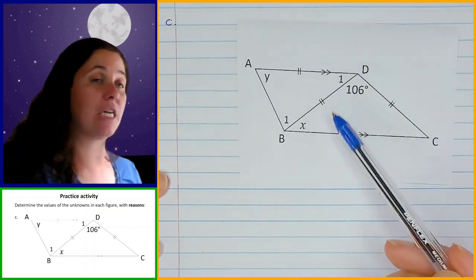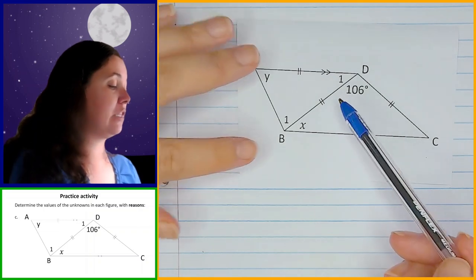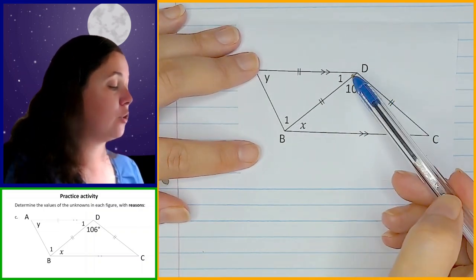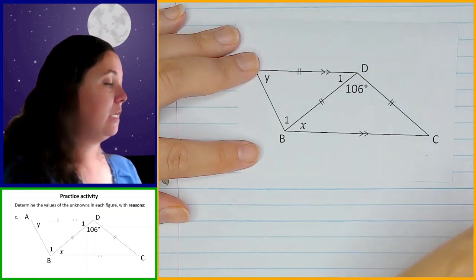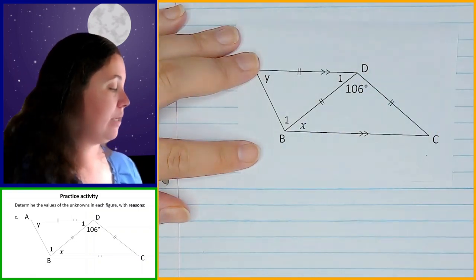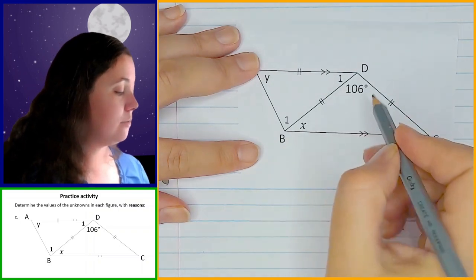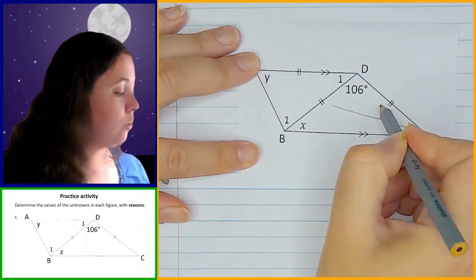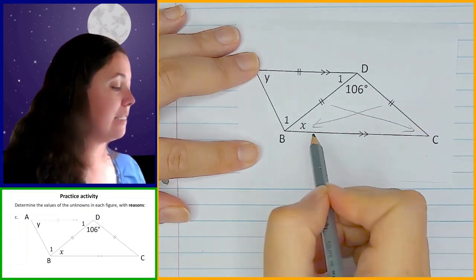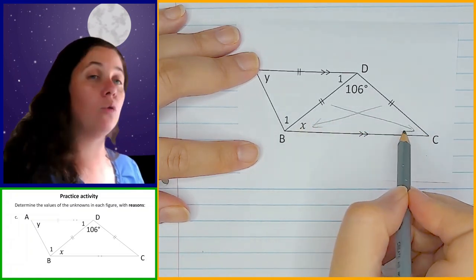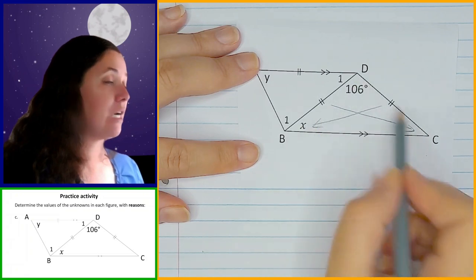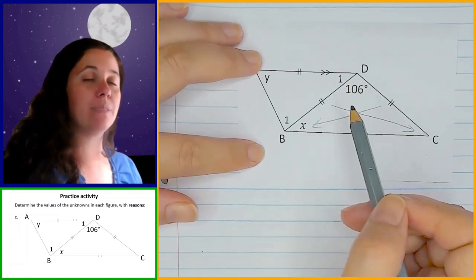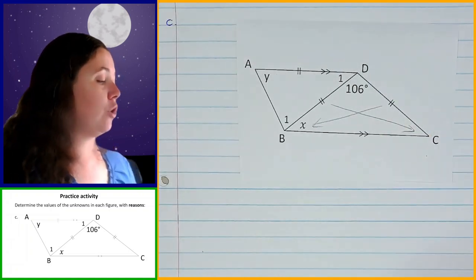What I can do is I can use the isosceles triangle. The fact that this over here, triangle BCD, is an isosceles triangle, and I know that because BD is equal to CD, which means that the opposite interior angles of that triangle, this angle over here, will be equal to that angle. So if this is X, that means that will also be X, which means I can then work out what X is because I have all of the angles in that triangle, either a value or something in terms of X. So I can work out what X is now.